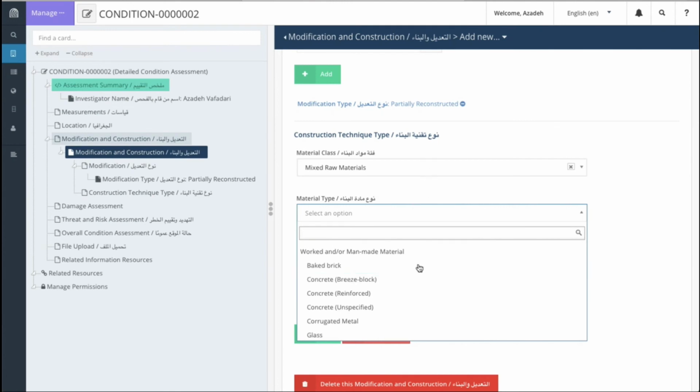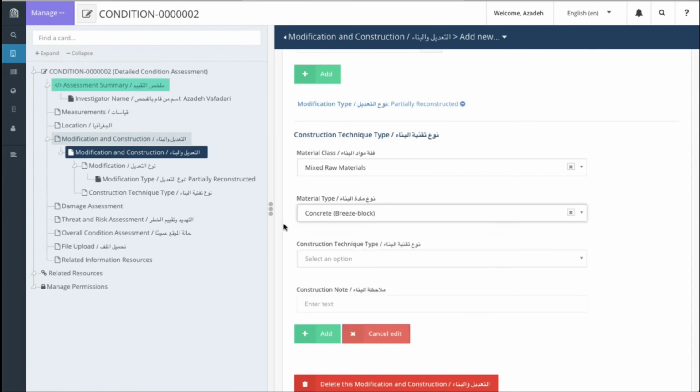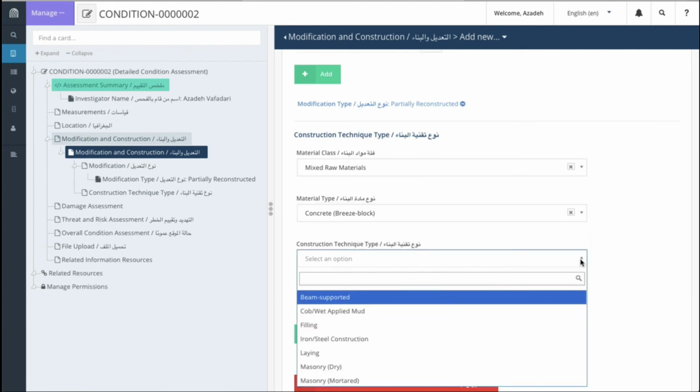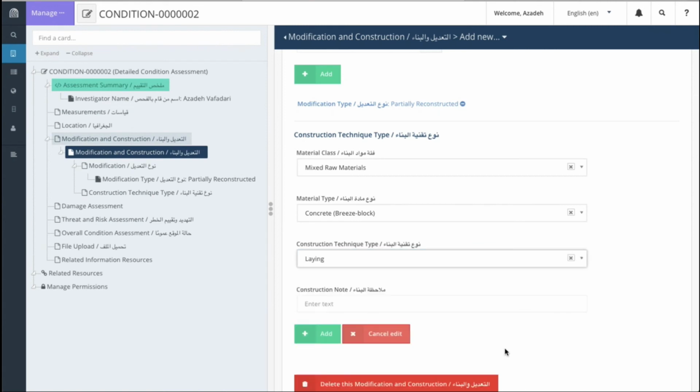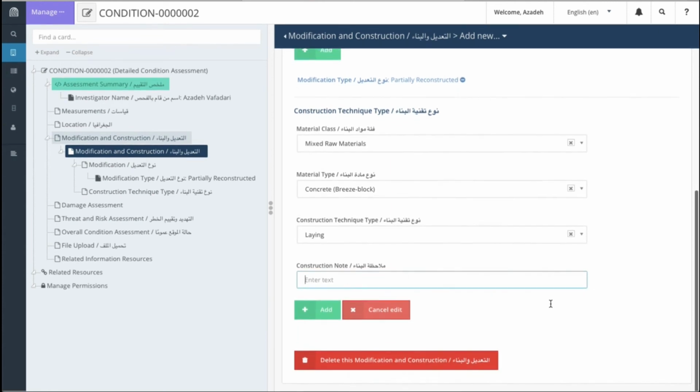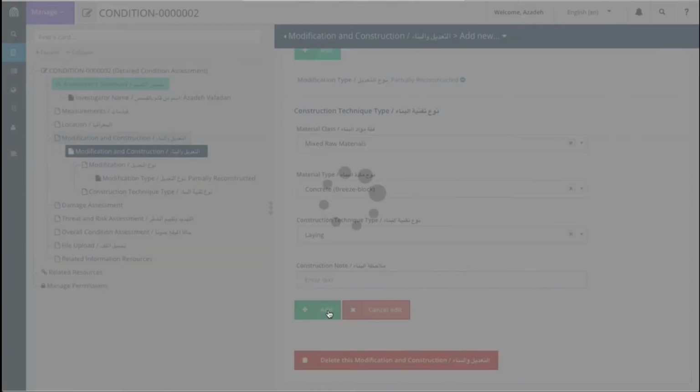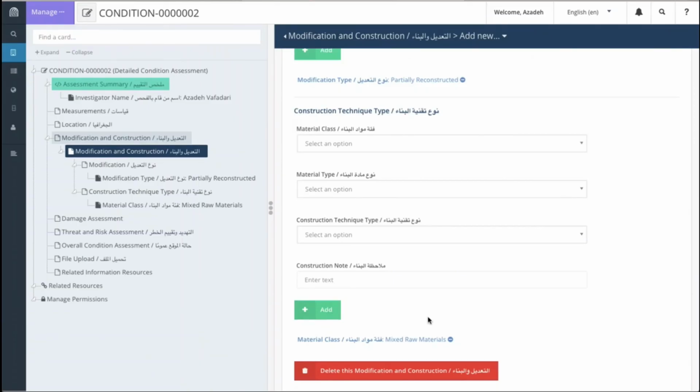So for the first one, I choose mix, and the second, the type of material is concrete breeze block, and a technique as a laying of this breeze block. If I wanted to add any notes about this construction material or technique, I can type it here. If not, I just click on the add button, and this is recorded.